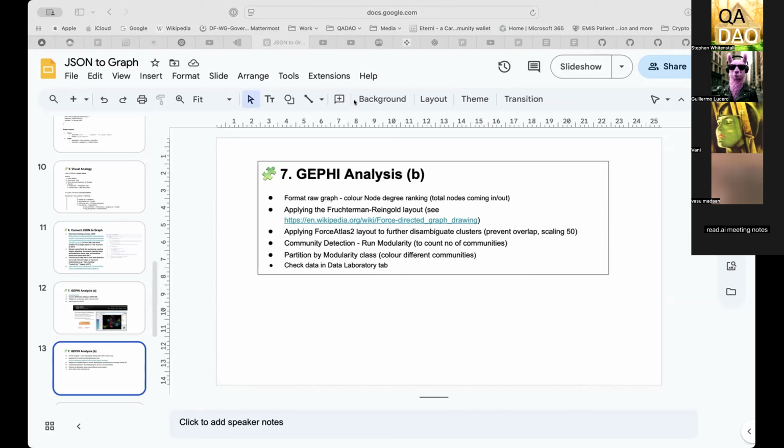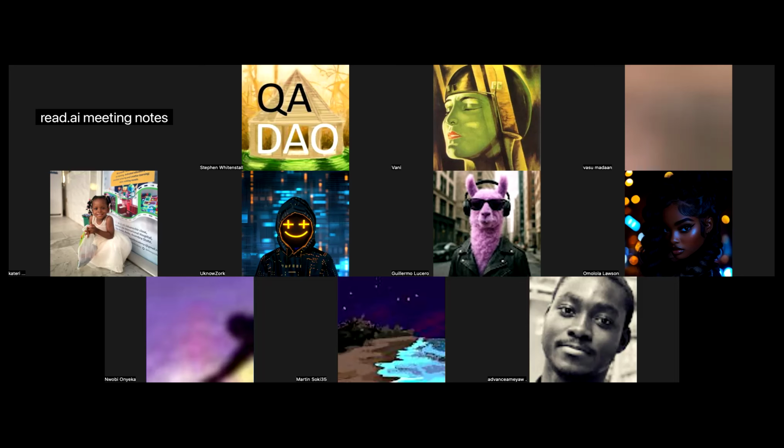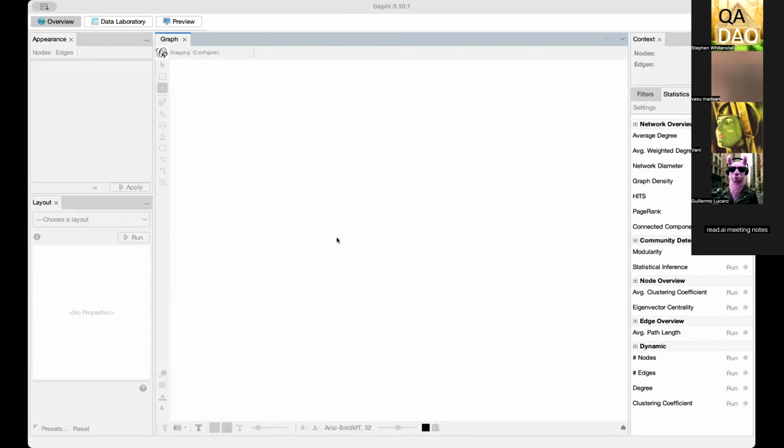Can you see that Gephi has loaded? We're still looking at your slide. Oh, God. Yeah, same for me. Let me try. Okay. How about now? Yeah, it's just loading.